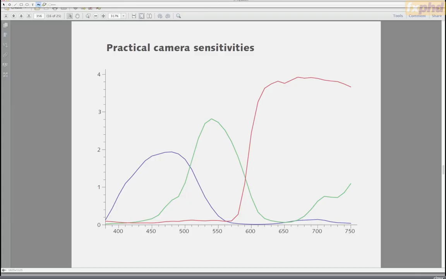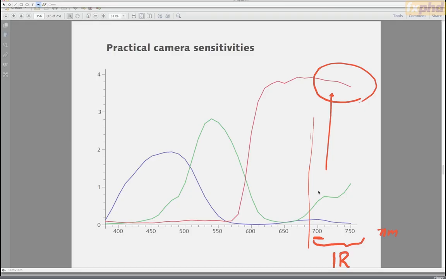But I should warn you that this isn't actually a good idea to use these sensitivities directly. Look at all this energy that's happening above 700 nanometers. Nobody can see that energy. This is the IR domain. And it may be tempting for the camera designer to cheat, to get more sensitivity in the red channel by just leaking some IR in. But as you can imagine, this would turn out to be a really, really bad move in practice.